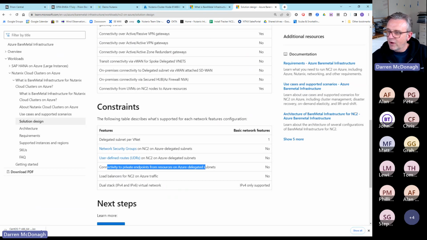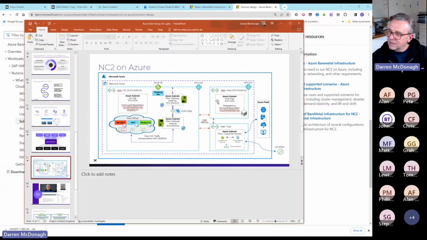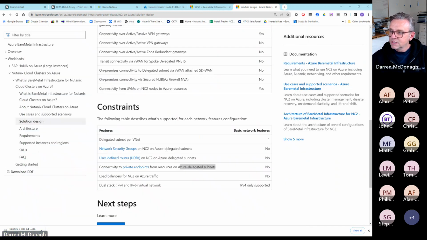It's got to remind you that's via Azure delegated subnets. That's where our hosts live here, and that's typically not something you integrate with. When we talk about our networking and our virtual machines, because they're using this overlay network, they don't suffer from any of those limitations. So we've had these documents updated to spell out that they're from these delegated subnets and they're not from the Nutanix networking.